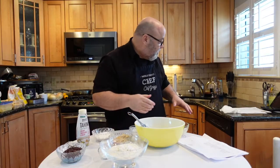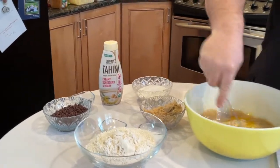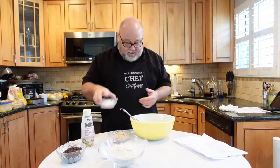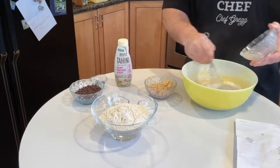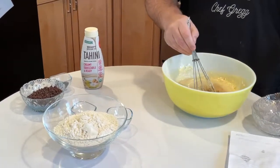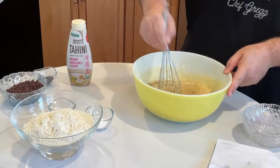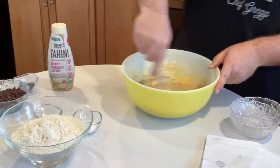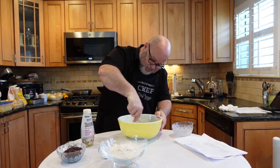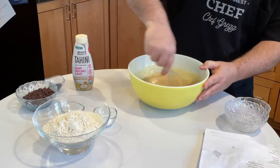Good. Now we got to mix it again, because we don't have a mixer. Gotta do it by hand. Okay, now we're gonna add our sugars. Regular white sugar, and some brown sugar. The amounts will be on the website. Alright, again, no mixer, so it's up to us. Old school.